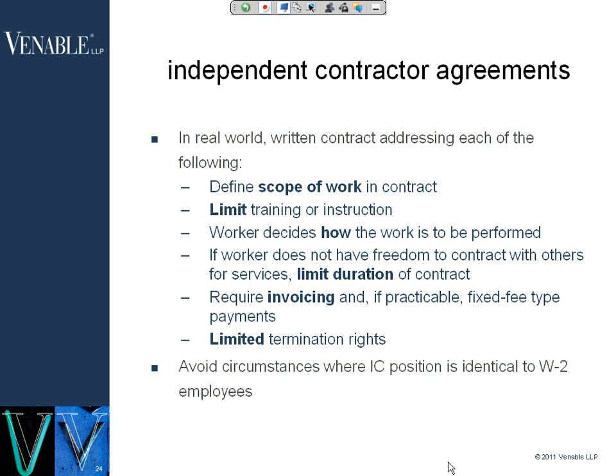In one perspective, you've outsourced it because it's now being done by someone who's not your employee, but highly likely that person's still your employee. So it really does depend upon the nature of the outsourcing.